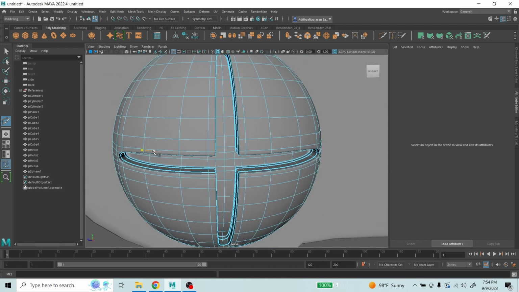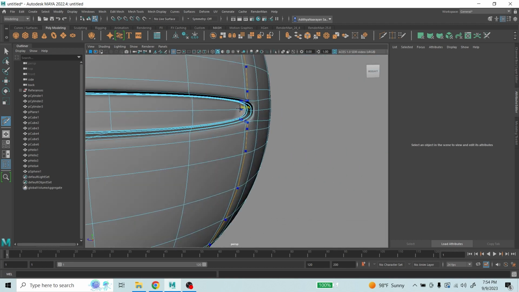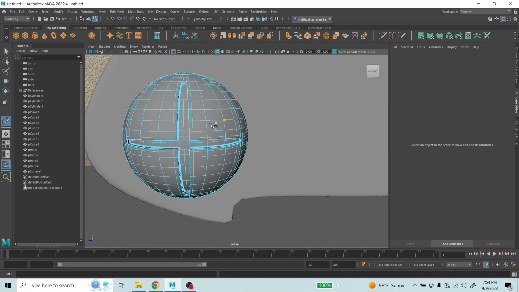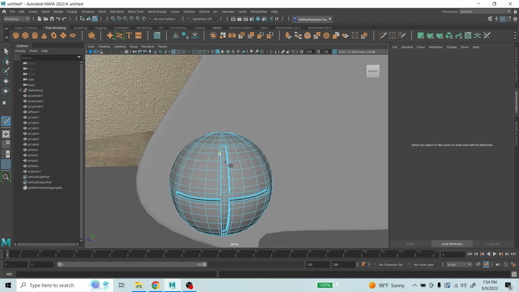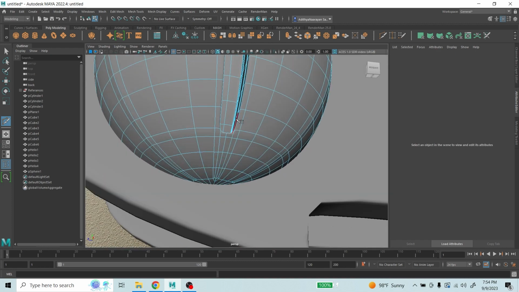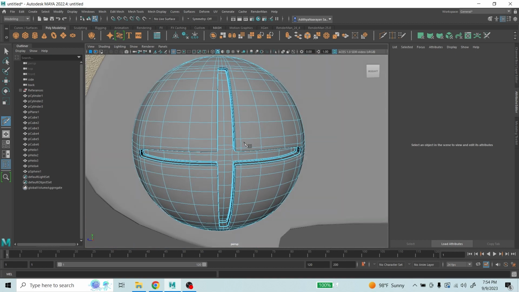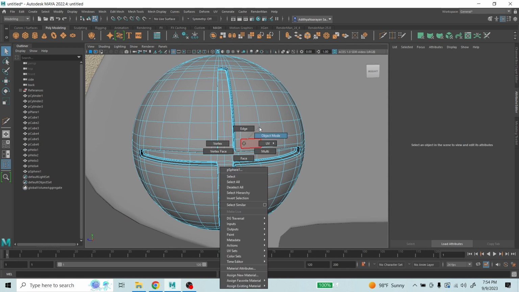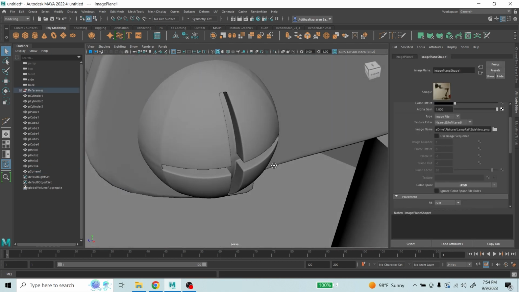Perfect. And then we want to do the same internally as well. So let's put this one right there. Then this one right there, very close to it. Another one right here, nice and close. And then another one right here. Perfect. So now that we did this, this should look a lot sharper. And yes, it definitely does look a lot sharper.